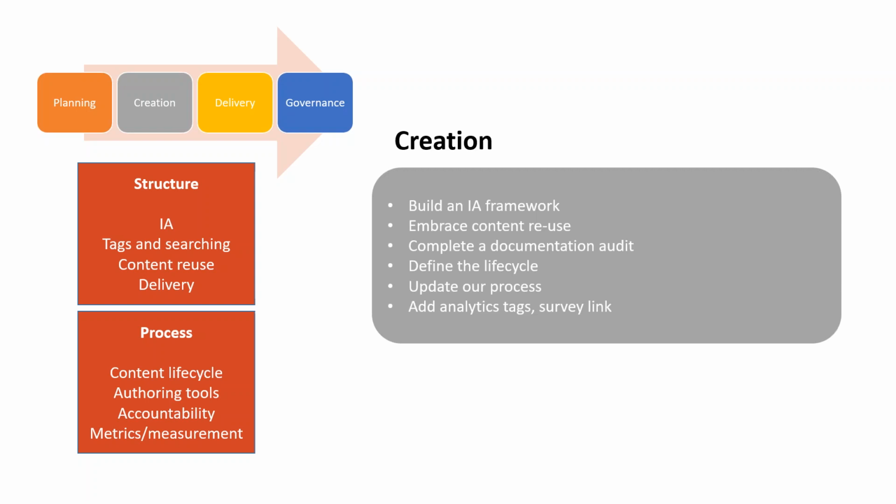For example, what one person might search for with a keyword of T4, which is the Canadian equivalent of a W2, someone else might look for using a search phrase like, how do I report my income? And a third person might expect to see a link on screen from that T4 page in the tax application out to helpful documentation. We would deliver these multi-access points in the next step of our documentation process.